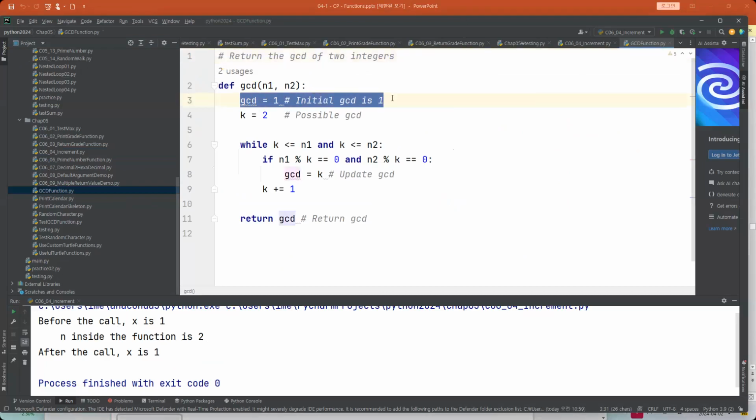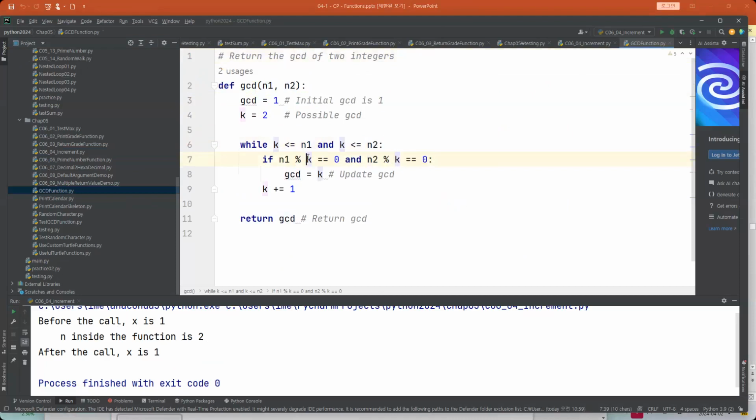The starting number will be 1 and k equals 2. So it is the possible GCD. If k is less than or equal to n1 and k is less than or equal to n2, we will check whether n1 can be divided by k and n2 can be divided by k.